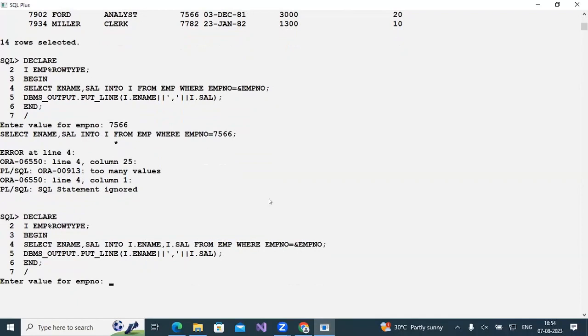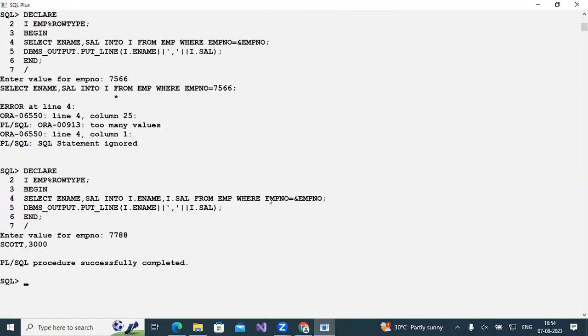Okay, now check it out here. Is it clear? Yes. So now here we have taken out the required columns. Required columns we need to mention here.